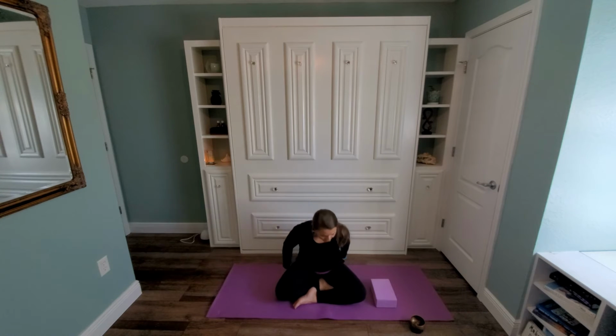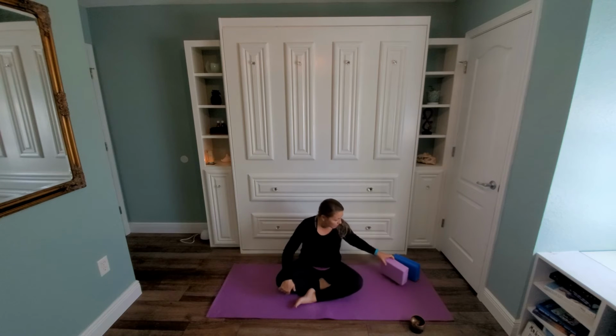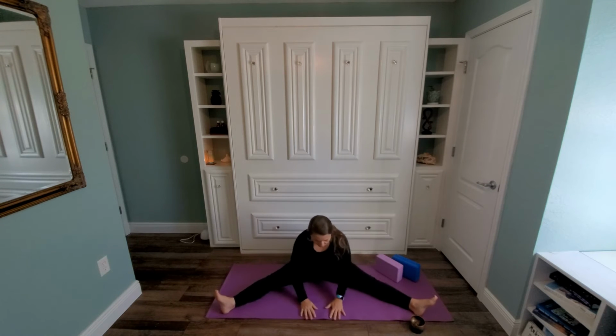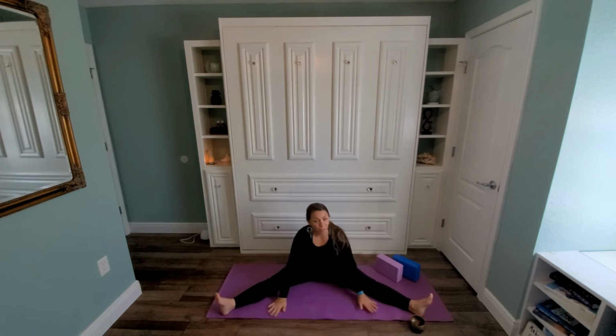All right, so if you're sitting on your block, you can move that or you can stay on it. It's up to you. We're going to take the legs out wide. So nice and wide legs. So if you're doing this in the evening, you're probably not very warmed up. So you really want to just do an easy stretch.